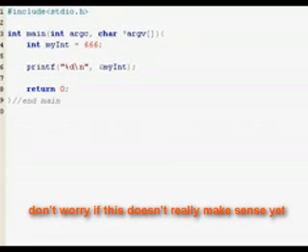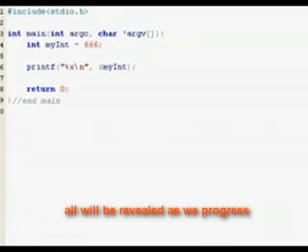The ampersand is used to find out the actual address number, not the value of myInt. What we're going to do now is find out the address in memory, and it'll be a big number in hexadecimal.